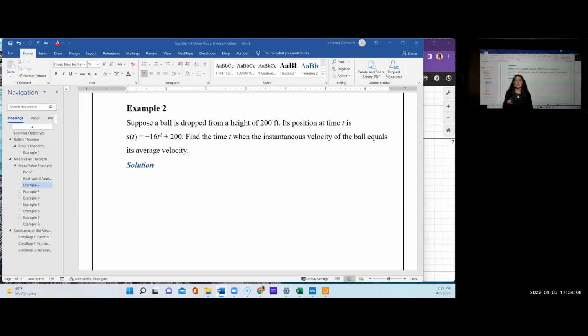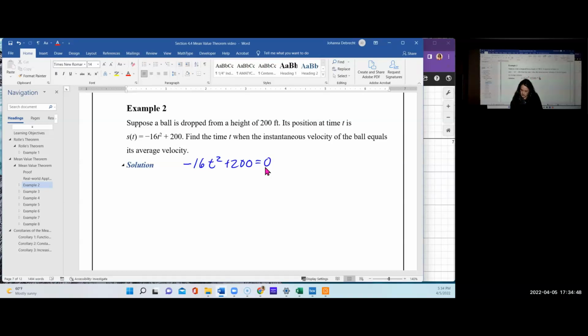So one of the things we need to find is that time interval from t equals 0, our left endpoint, to the time when it hits the ground. So we need to find the instant where it hits the ground. To find that, we take the function and set s of t equal to 0. The ground, the sidewalk, represents a distance of 0. So we want to take negative 16t squared plus 200 and set it equal to 0.